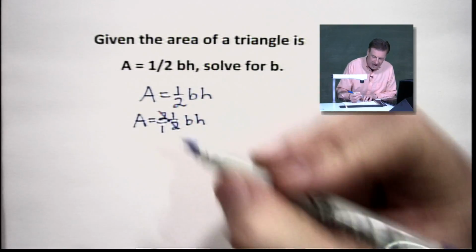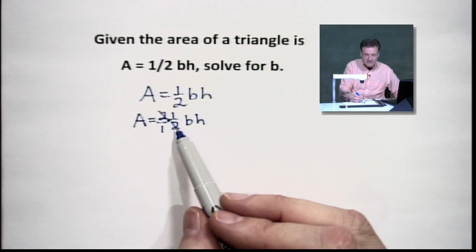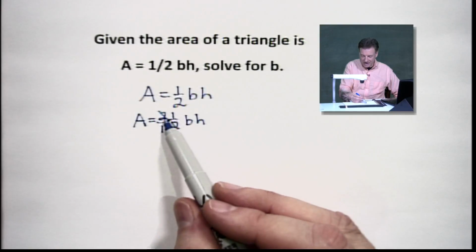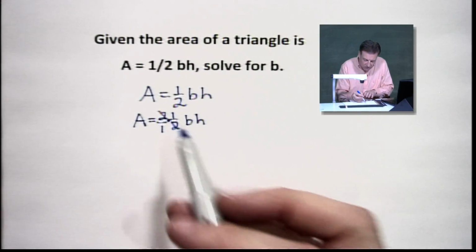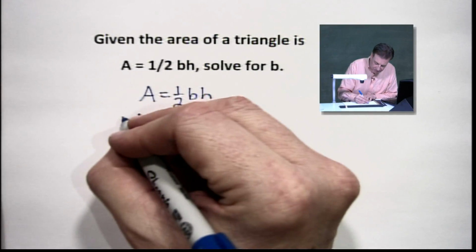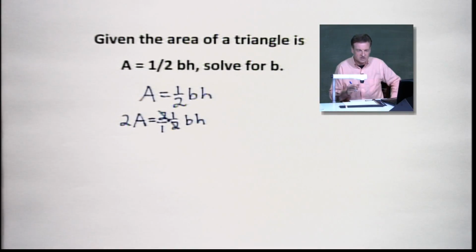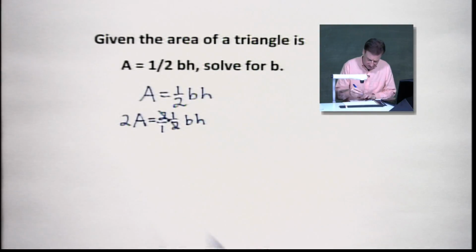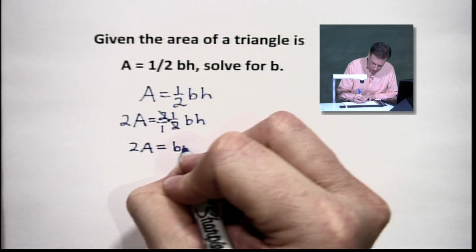And see what's going to happen? The 2's are going to cancel. Now, remember, got to put that 2 also over there. Can't just throw it away. If we get rid of it on one side, it's going to appear on the other somehow. And this time we're multiplying. We multiplied 2 over here, we got to multiply 2 over here. Multiplication property of equality. But what's pretty about this, my friends, the fractions are gone. So we have 2a equaling, according to this, b times h.